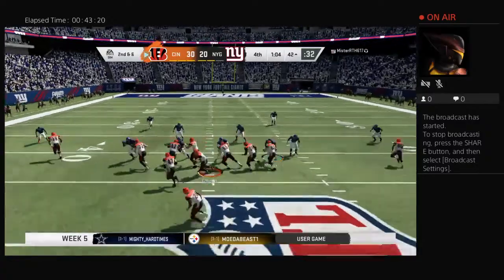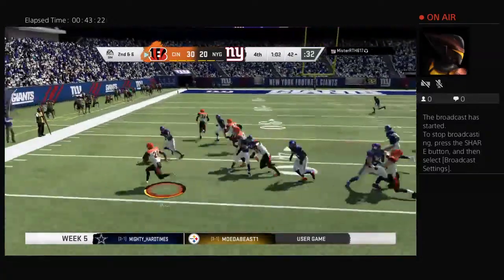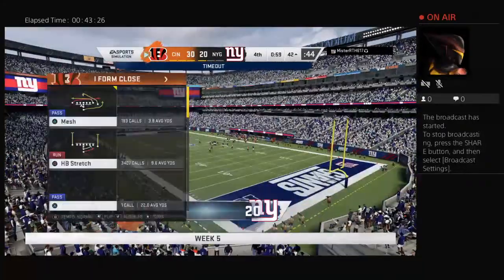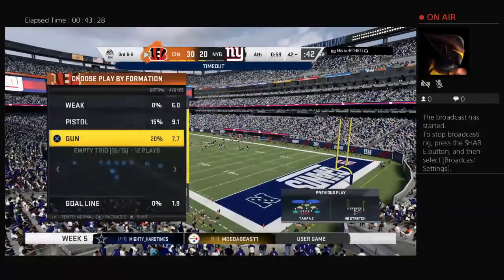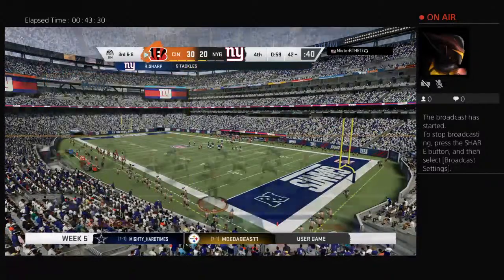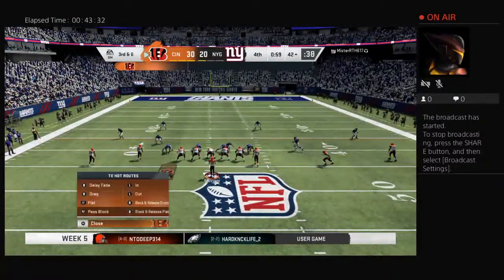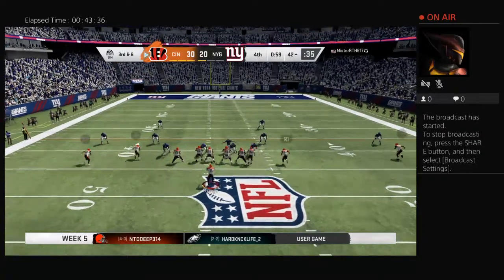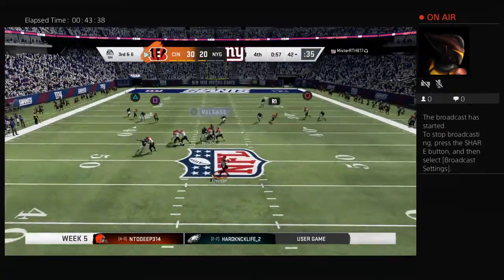Now Joe Mixon trying to turn the corner, but they string him out and stop him at the line of scrimmage. Now the Giants will use the 2nd of their 3 timeouts as they'll get it with just a shade under a minute to go in the game. They're going to look to throw.